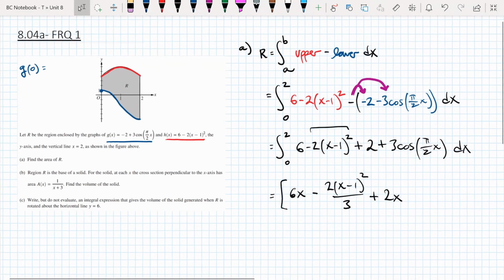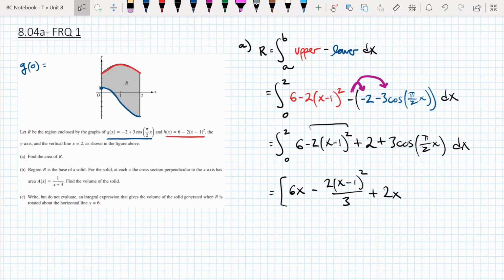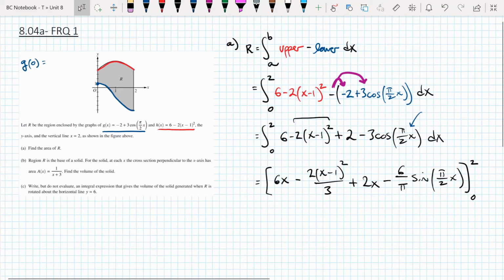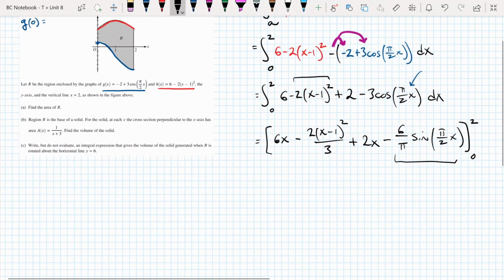All right, and this one's going to be the trickiest. So it looks like I messed up a sign right here. This should be a plus right here, which means that this is minus. Sorry about that. Okay, the integral of cosine is sine. So we're going to have a negative sine, but because we are integrating the composition of two functions, we're going to take out the reciprocal of the derivative of the inside. So the derivative of the inside is pi over 2. The reciprocal of that is 2 over pi. And so we're going to take out a 2 over pi and multiply it by 3. So that's 6 over pi sine of pi over 2x. You can prove that using a u substitution if you want. But if you use the u substitution, this is what you'll get for that value.